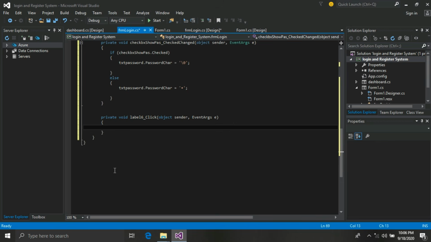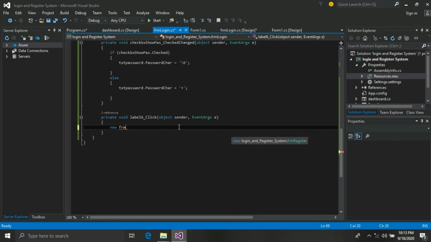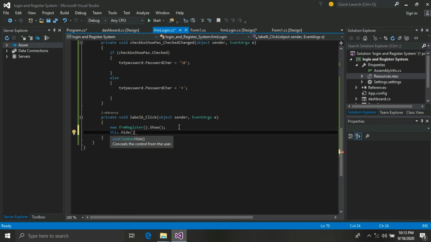Select the Create Account label and follow the code to navigate to registration form. You can download the project file from our website, link in the description.